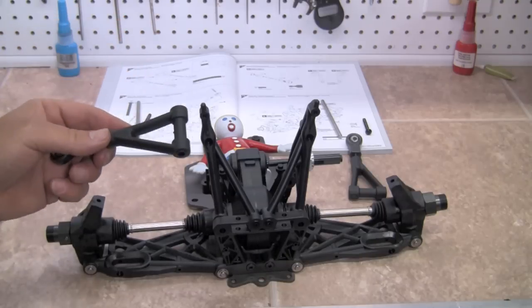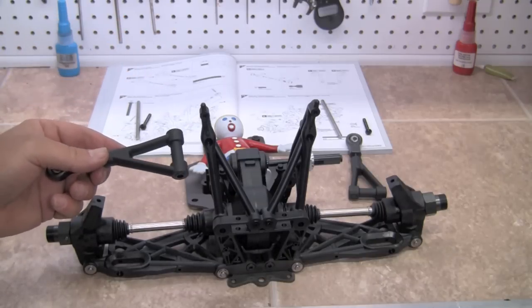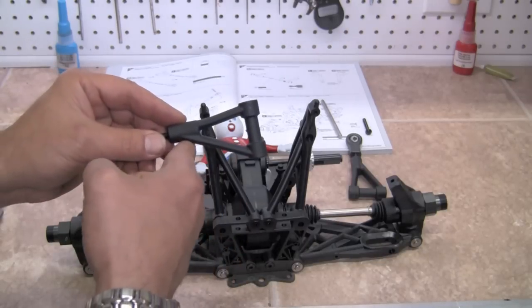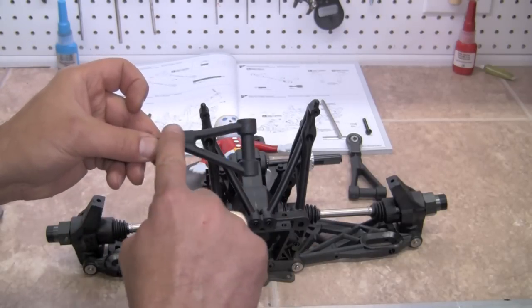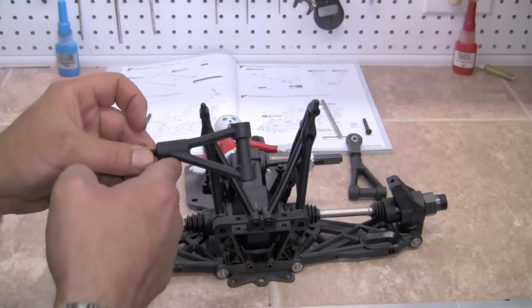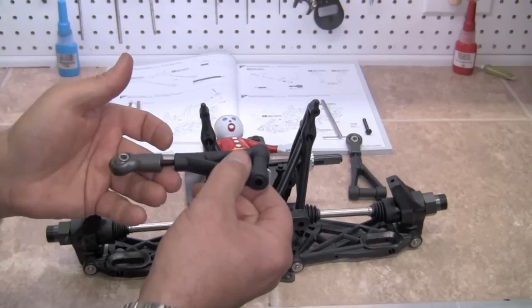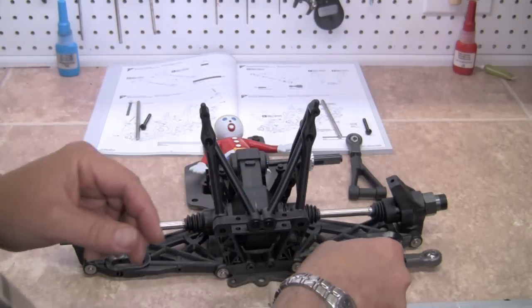Take one of your A-arms, and as we install these, we're going to look at the back here, and the V shape. We're going to consider this side straight and this side the V shape. It goes towards the back. Actually, that one goes on that side.